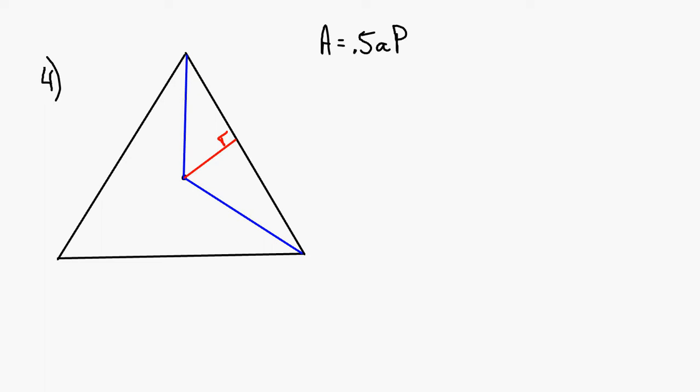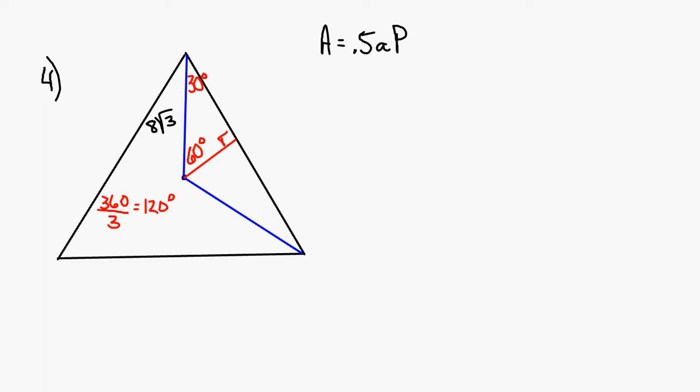The central angle is going to be 360 divided by 3, which is 120 degrees. If you take half of that 120 degrees, this angle right here is 60 degrees, which makes this a 30, 60, 90 right triangle. You're told that the radius is 8 square root of 3. So this blue segment is 8 square root of 3, and it's a 30, 60, 90 right triangle.